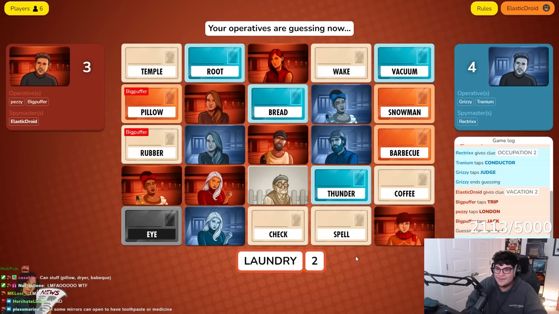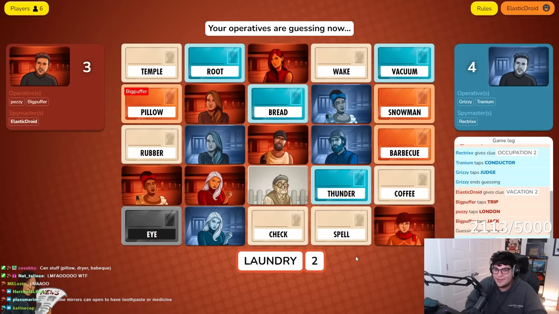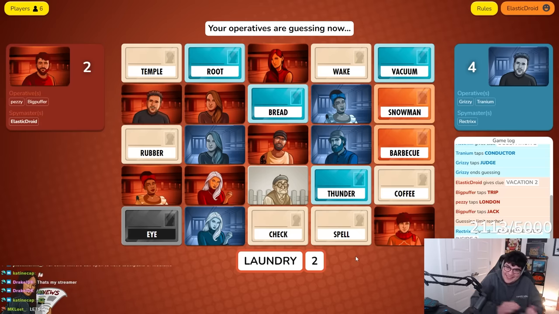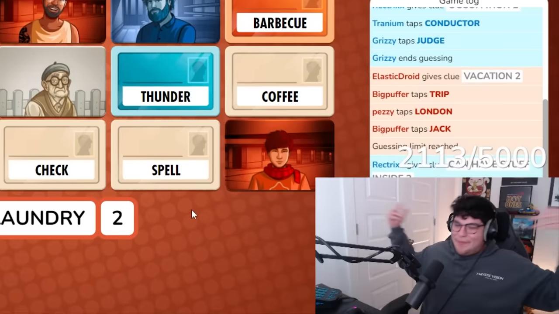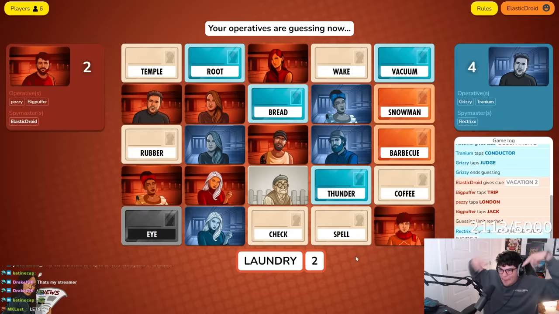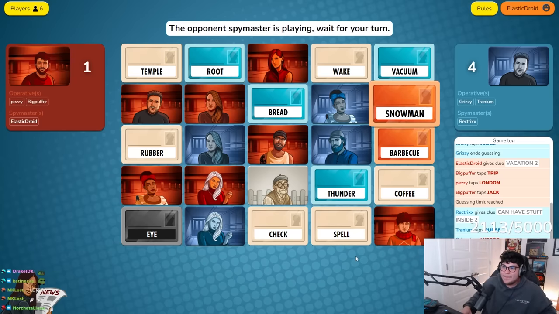Do you wash a rubber? I'm over here playing for them, bro. I think rubber's for your willy, man. Come on, bro. Can we take it? I don't know if we take a guess here. It's kind of risky. Man, do it. Who cares? You want me to do it, Jordan? I'll do it. We're way ahead. Whoa! Let's go!